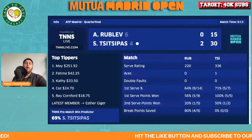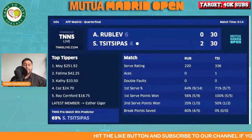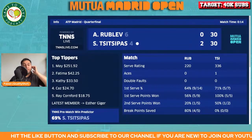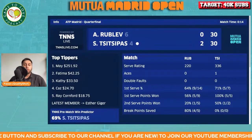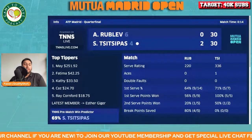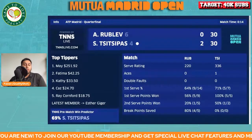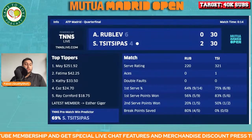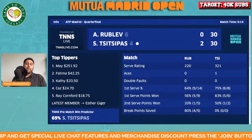Rublev, though, oh, that is incredible hitting from the Russian. The forehand goes down the middle, but with great pace from Rublev. Tsitsipas tries to go cross court. It's a bad decision as Rublev moves so well to get there. Gives himself plenty of time, rips the forehand down the line. Great depth from the Russian. 30 all. He's looking for the break back here.